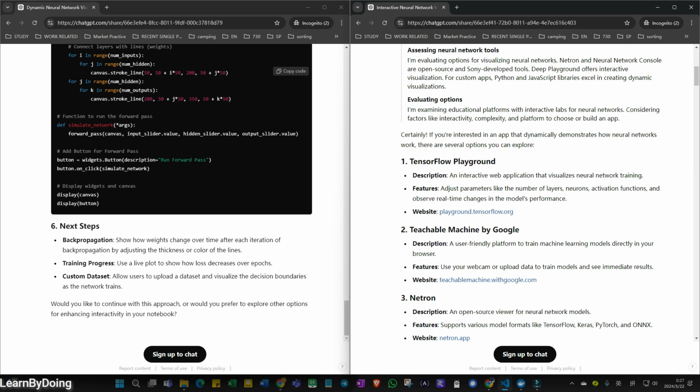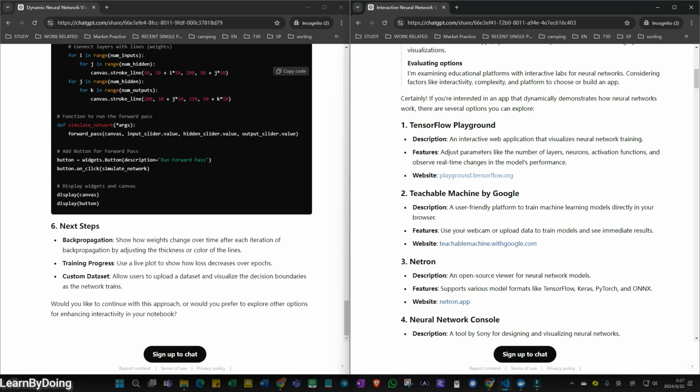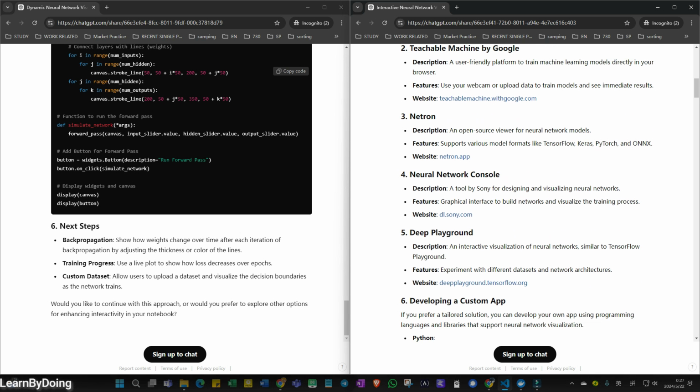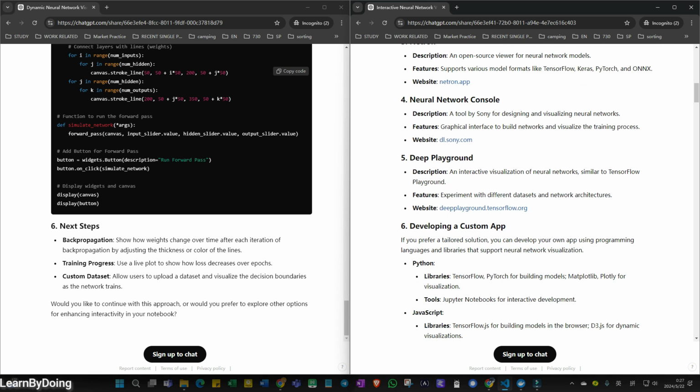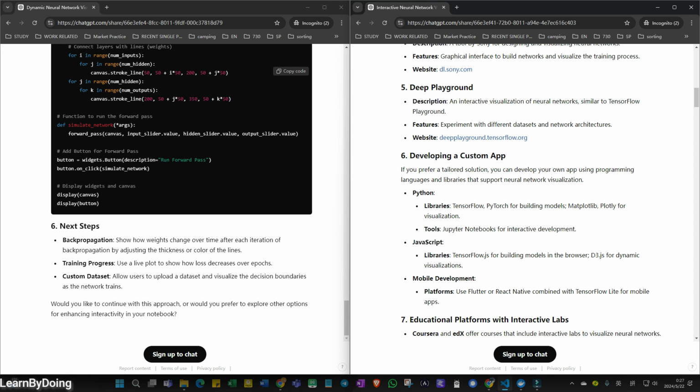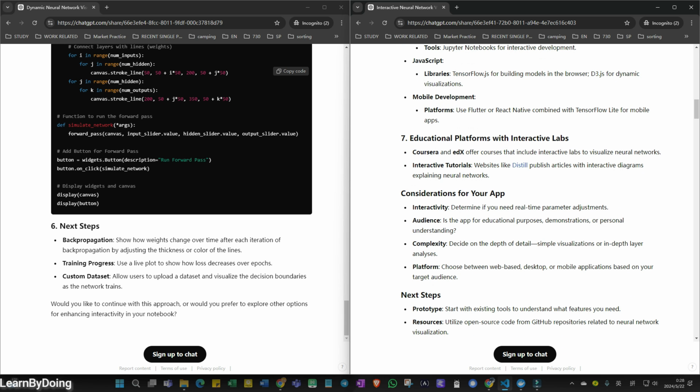Let's see. It actually says, if you're interested in an app that dynamically shows the work, there are some options. Yes, of course, I know there's the TensorFlow Playground. And there are also some useful websites for me to try. If you are interested, please try it, because some of the playgrounds I think are built very well to help you visually understand the neural network. It also suggests, of course, educational websites. They have very good educational resources.